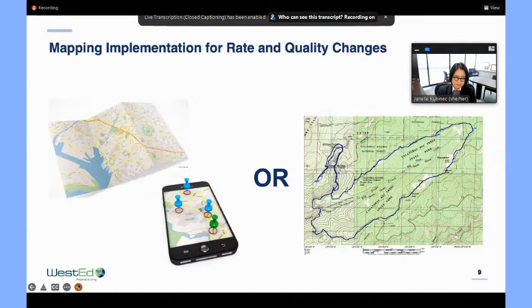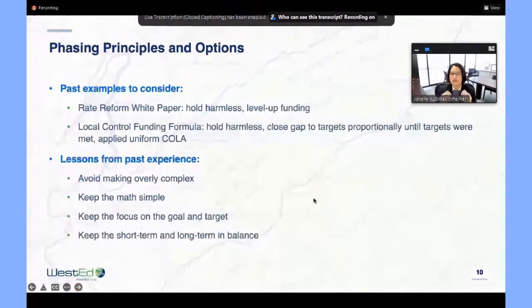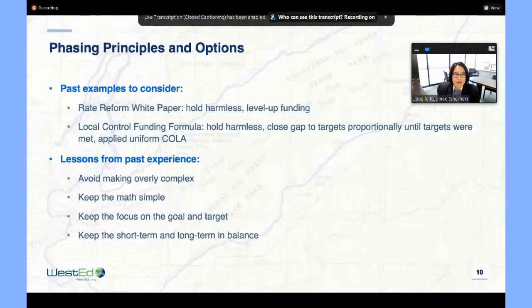So let's move to the next slide, and let me just give you a few examples. Some of you in this group have experienced these examples, and there's many more that we could put, but I think this gives you some sense. The first I would put out there is how we have seen things like this be proposed as either getting done or being done. One I'd call out is the rate reform white paper. There are some really clear recommendations, recognizing that understanding the destination was one part of this, but figuring out how you get there is another very important aspect.